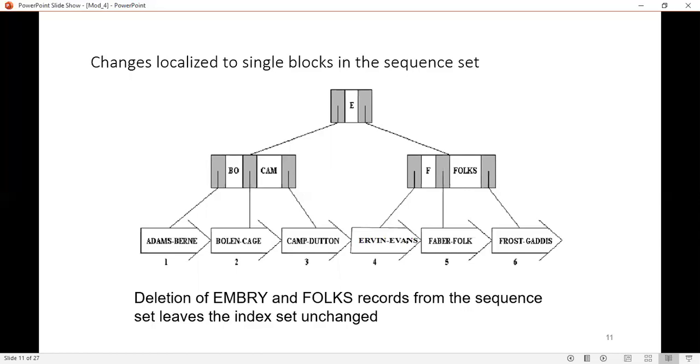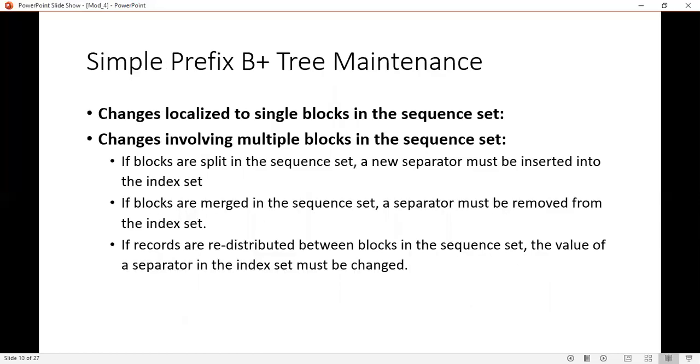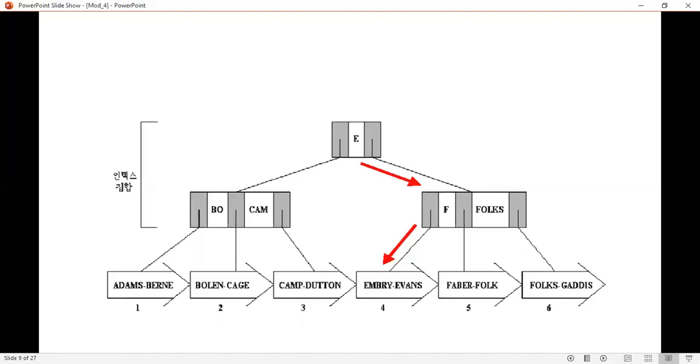Okay, here is an example given: deletion of Emery and Folks records from the sequence set leaves the index set unchanged. And that is, see the previous example here.